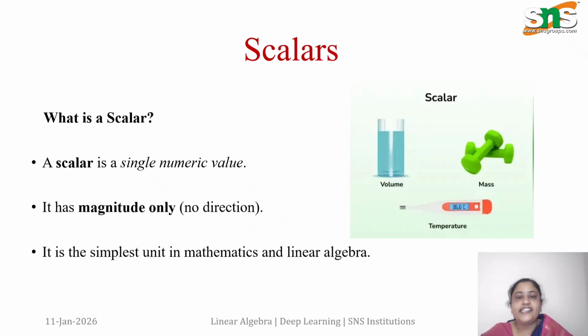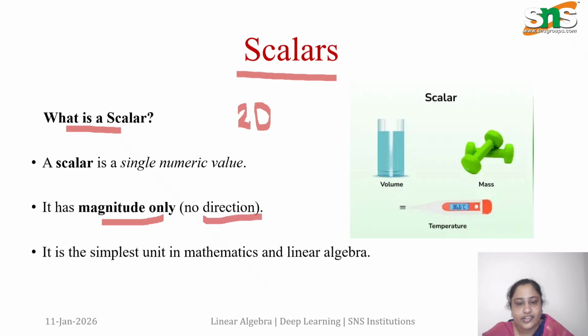The first thing in linear algebra is the scalar. Scalars are the smallest building block in linear algebra. A scalar is a single numerical value, for example, 20. It has only magnitude and does not indicate direction. It is the simplest unit in mathematics. We use scalars when we have to describe a loss value, a bias, a loss function, or the learning rate of the model. So scalars are the simplest building block, but they are not only small, they control how fast your model works.